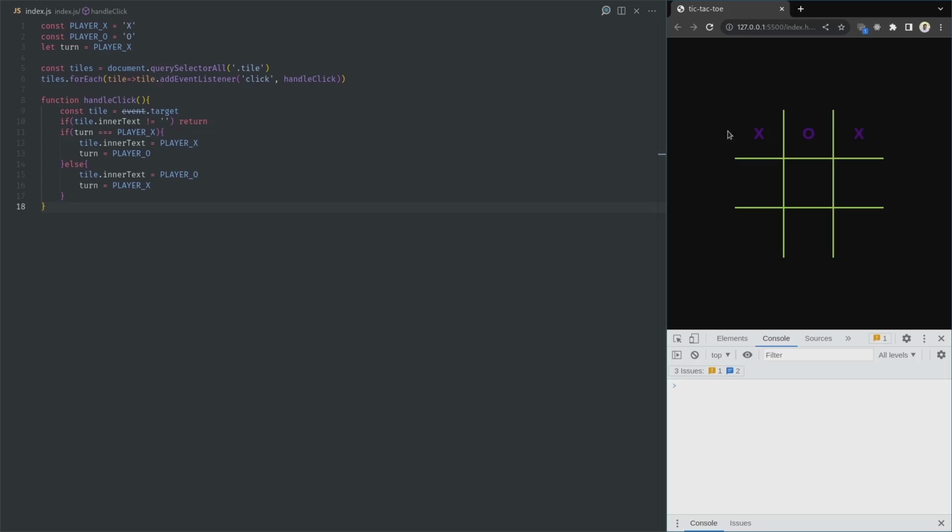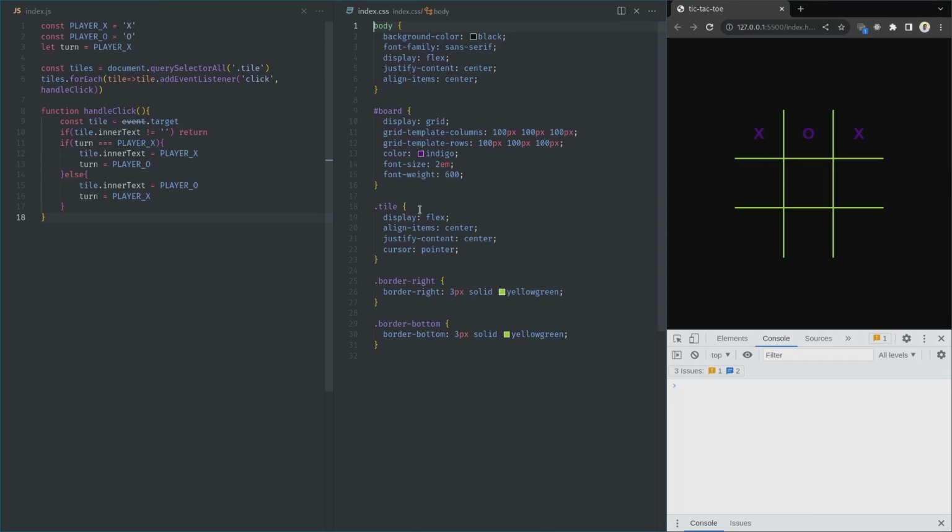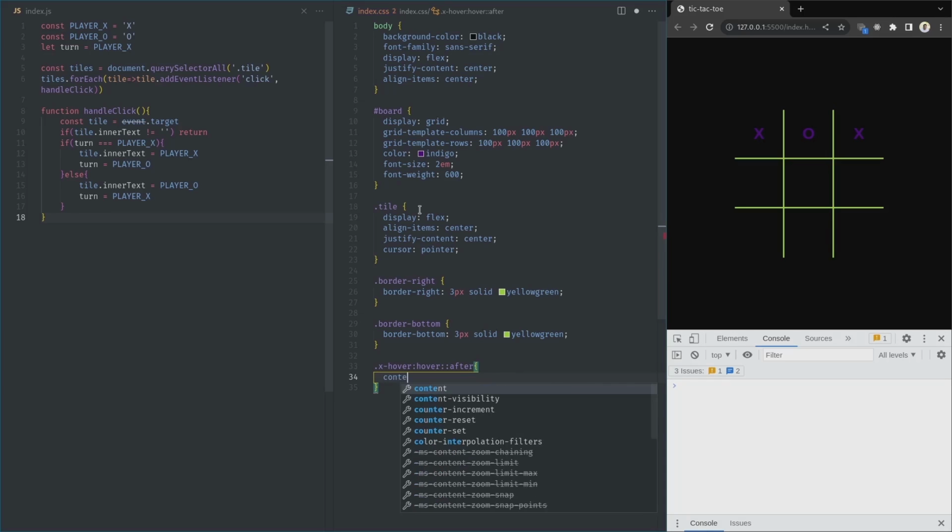But what I want to do is when I hover over them, I want them to present O or X in a faded fashion. So I'm going to go to CSS, and in here I'm going to create two separate classes, starting with xHover for when it's hovered, and I'm going to create a pseudo class of after, and in here I'm going to create the content.